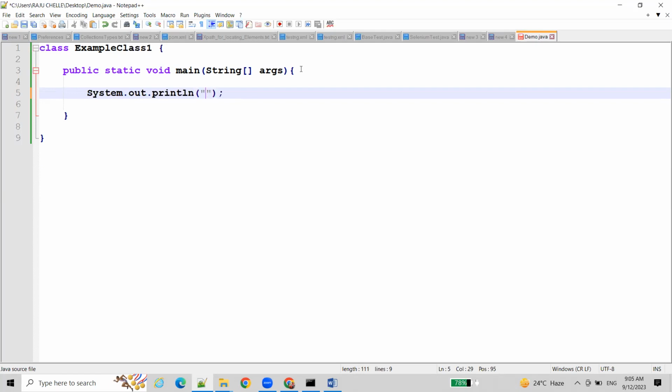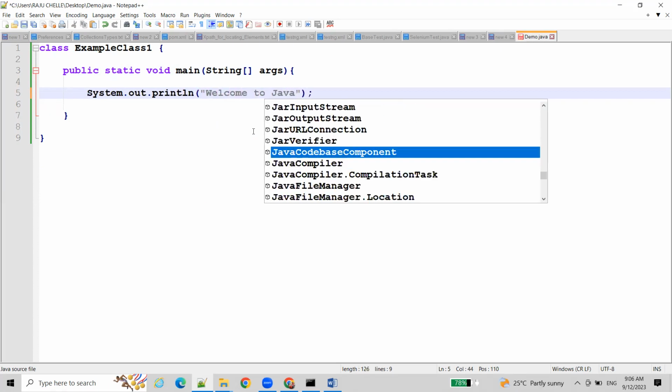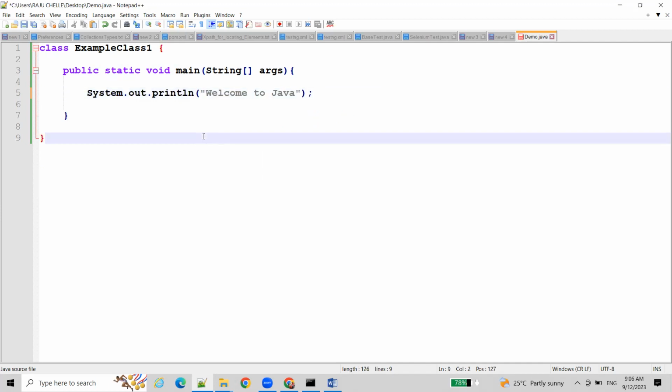If I want to print something, I have to use this syntax, System.out.println. Let me write some print statement. I want to print some text, suppose welcome to Selenium, or welcome to Java, or hello Java. It can be anything. You can print any text with the help of this statement.